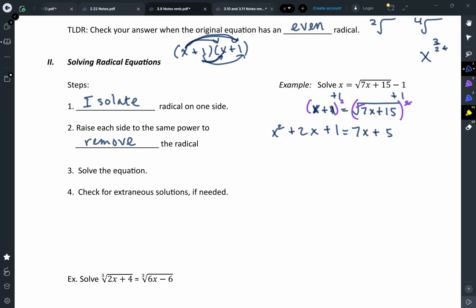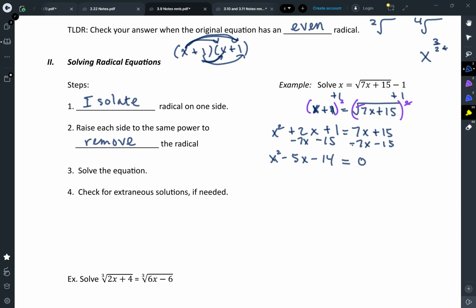So all in one step, I'm going to subtract the 7x and, you know what, it looks like a 15, not a 5, and subtract the 15 at once. I know I don't normally let you do this as one step, but because I'm trying to get a 0 over here, it's fine. So my new equation that I'm solving is x squared minus 5x minus 14.